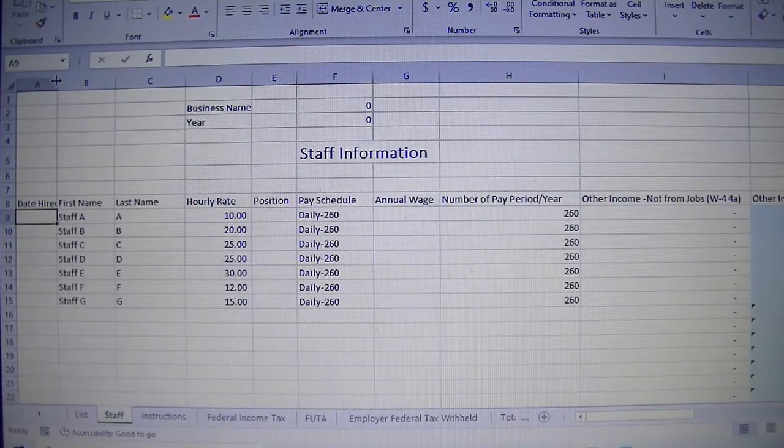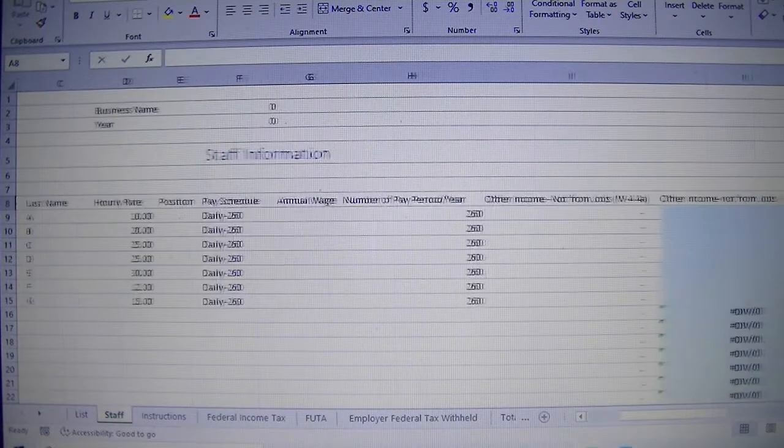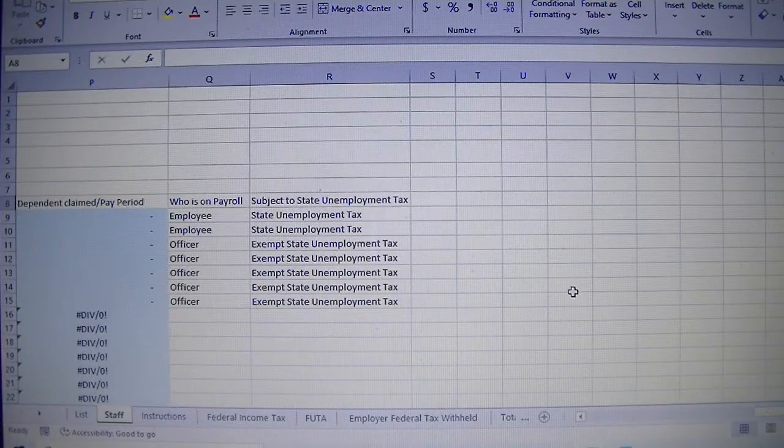The spreadsheet is now going to be locked. You can insert more columns as you wish, but it will be a good idea to insert them at the end so that you don't accidentally break any formula.